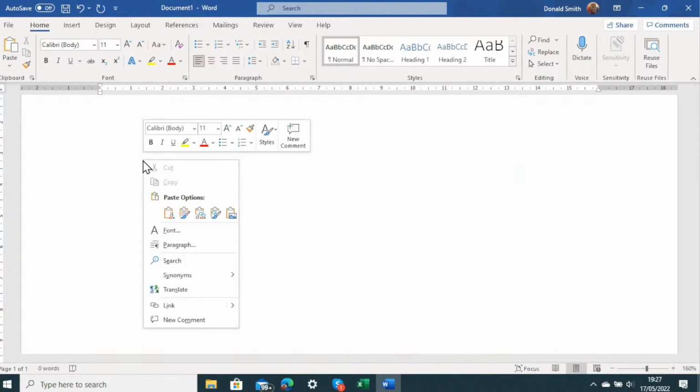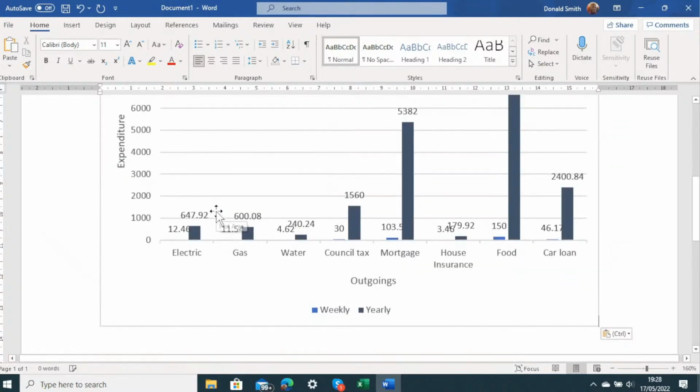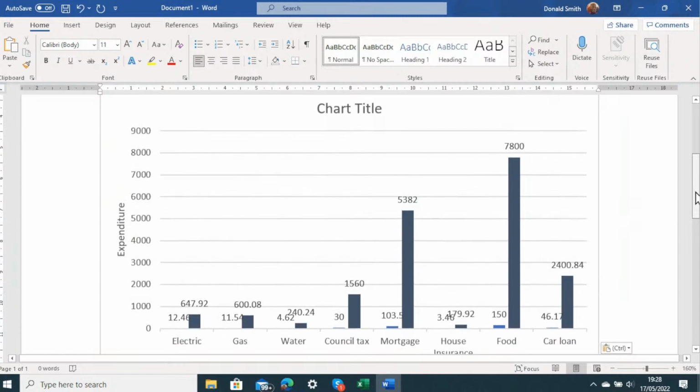You right click. You've got different options. If we do that, you will be able to keep all the linking data, which means if you change your spreadsheet at a later date, it will also change in your Word document.